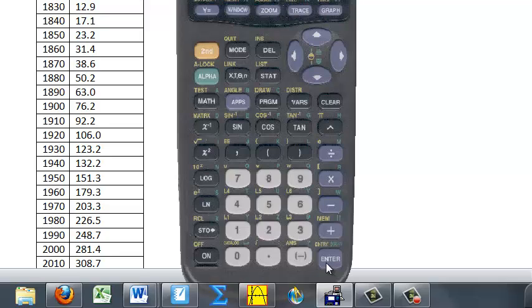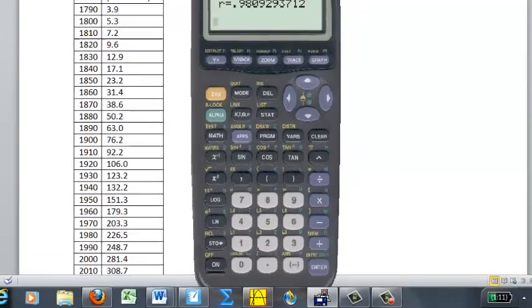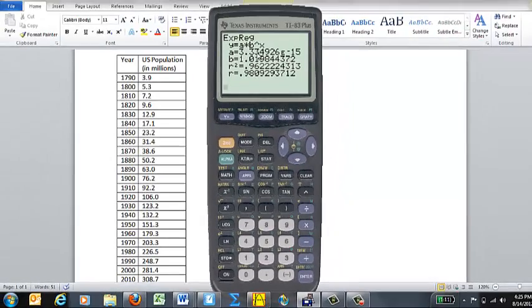It takes a little longer to calculate, but it gives us an exponential equation with a being virtually 0, 3.3 times 10 to the -15. That would be the y-intercept. And the growth factor, b, is 1.098. In this context, that indicates the population is increasing at about 9.8% per year. And we do notice the correlation coefficient is higher, closer to 1 versus approximately 0.96.